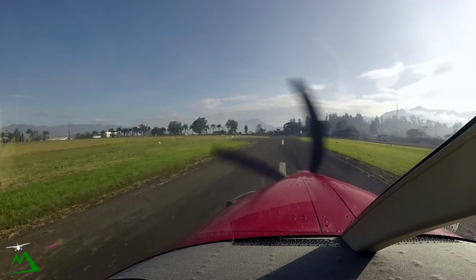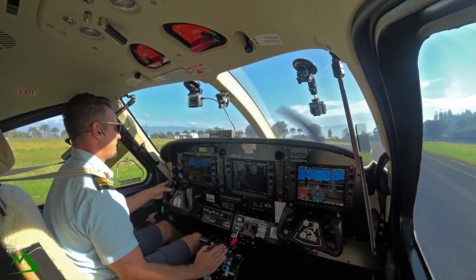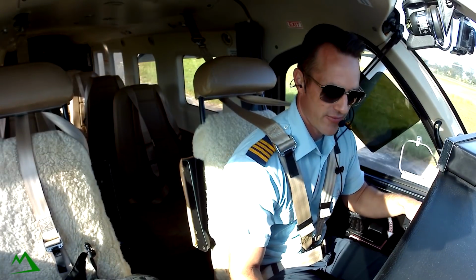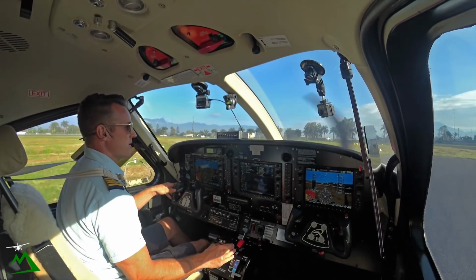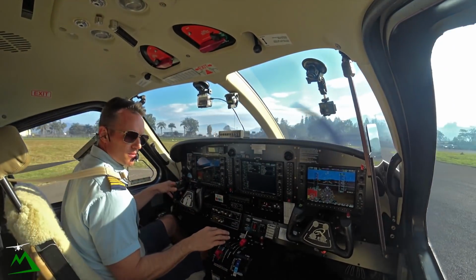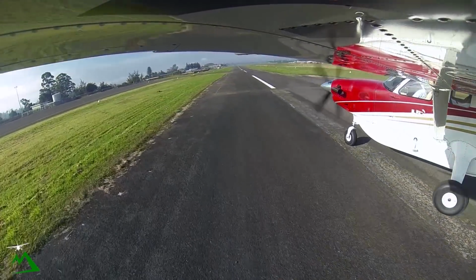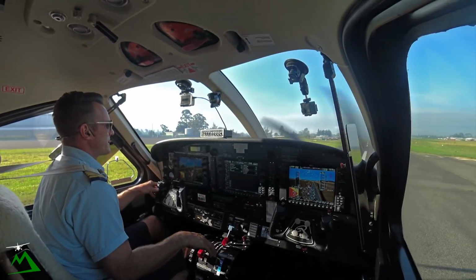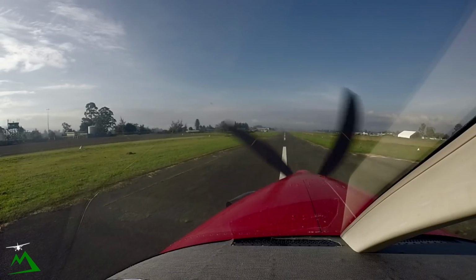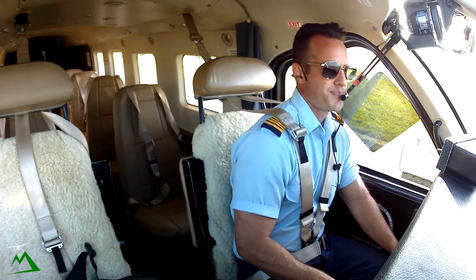Tango Kilo, depart on track, 17 left, clear for takeoff. Clear for takeoff and on track, November Tango Kilo. Alright, if I'm not at 50 knots by our taxiway, I'll have to abort: full reverse, heavy braking, flaps up, cut off, pull off, and shut off my fuel. Pitch for 80, full flaps, make my emergency call on tower, and unless I am over 1,000 feet, I will continue straight ahead. There is fog up there, so actually potentially more to the right.